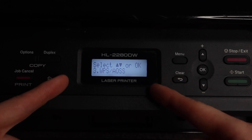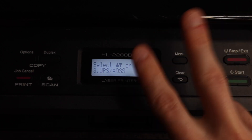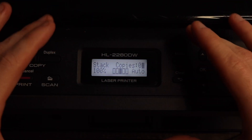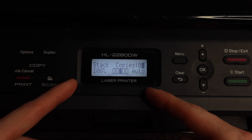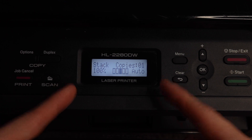This printer is now on our wireless network. If you aren't able to set it up this way, we're going to go to method number two. Now we're going to set it up the longer, more painful method by actually typing in the password using the keys on this little two-line screen. If you weren't able to set it up with the first method, hopefully this will get you going.